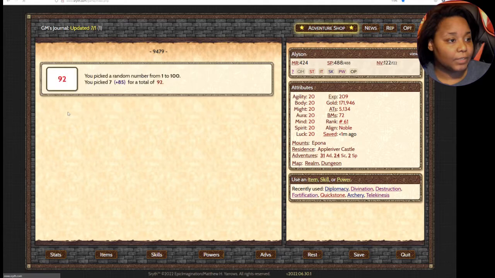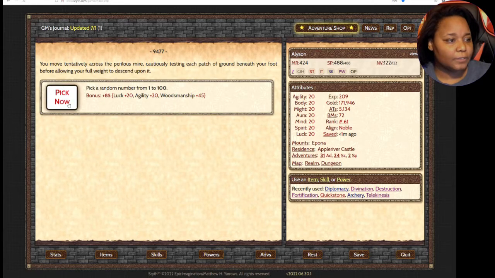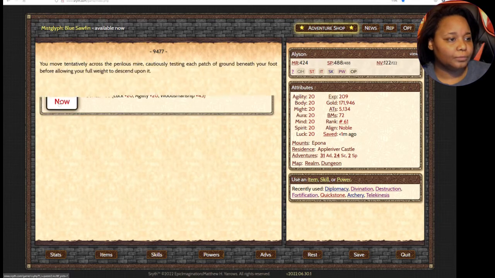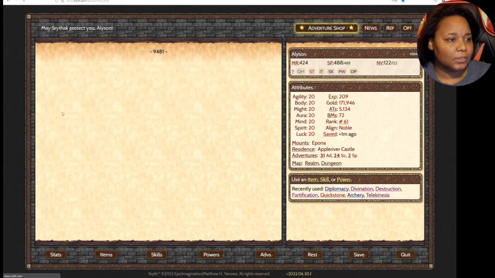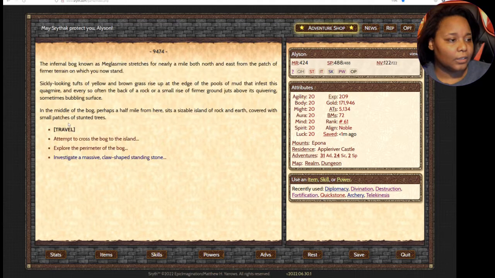Okay, well, that was fun. I feel like I did everything to make something happen, but nothing happened. If I fail, I die. That's what's up. All right, let's leave.